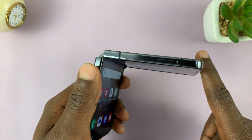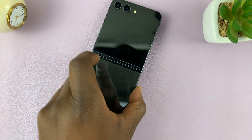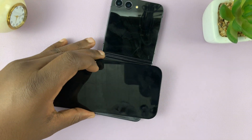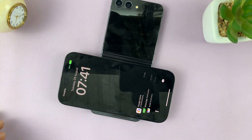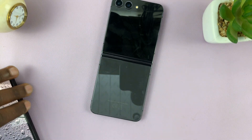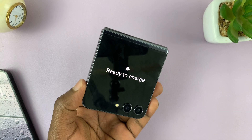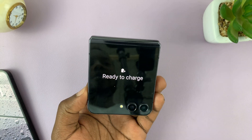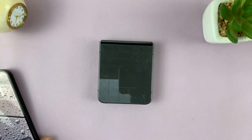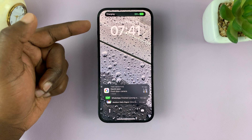When the phone is like this — it's a flip phone — it's the bottom part that has the coil. Place your device like this and my iPhone is charging. You can also do this with the flip closed. With the flip closed, this is the screen on the other side. Let's place our iPhone again and it charges, as you can see.